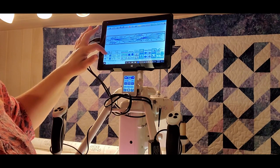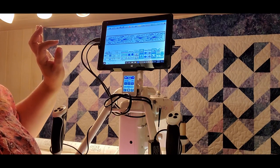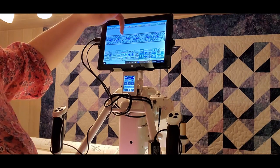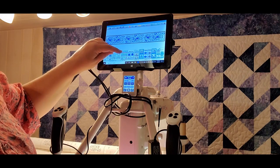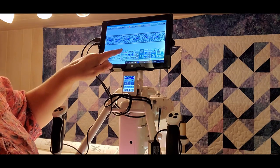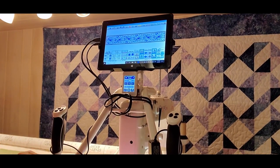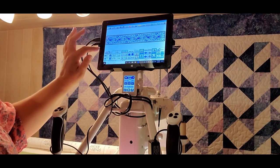And that is with the pattern plus. It says pattern 1 here. So if I hit the plus here, it's going to add another one. If I hit it again, it's going to add another one. And I'm going to see how there's a gap right here between them. The first set of hearts lets you combine them. And then the second button lets you nest them. So that's the one I want for this pattern. I want mine to be nested together. Let's do 4.